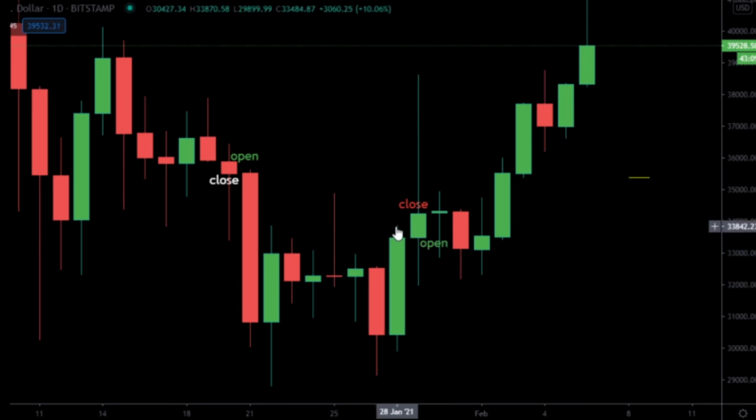Once you get the confirmation, you can go in. It starts here, goes down, you don't go in yet, and then once it surpasses the previous day's high, you can get in. If you get in here, for example, and it closed below where you got in, don't panic. Watch the next day. It goes down, but it didn't beat this. Your previous day's low is your stop. Did it go down there? No, so you're still in it. Next one, same thing. If you don't have the emotions or the guts to ride this out, then of course you're going to get out and take your loss.